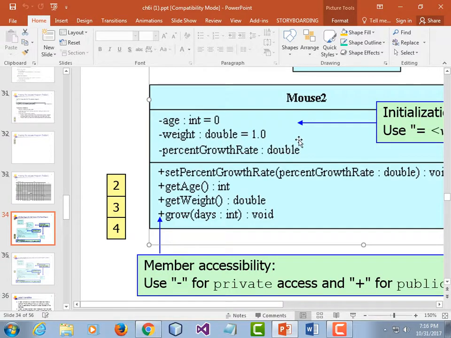So again, you can validate, you can make sure that all the information in this object is as good as it possibly can be. So if you do provide setters, you can do some sanity checking. If you are allowing them to set the weight of the mouse, then you just make sure that they can't enter a weight less than 0 or equal to 0 or greater than a kilogram or whatever the maximum size of a mouse is. That'd be a pretty heavy mouse, 2.2 pounds.